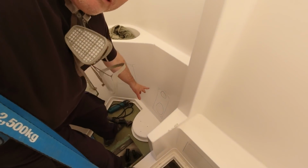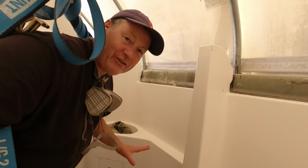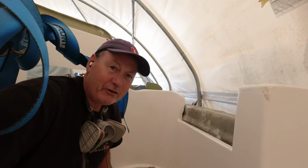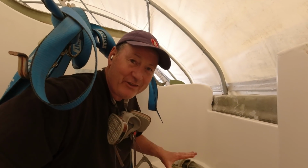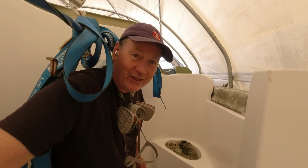I'm also going to cut out behind the head this access panel here. Just may as well do it right now, and then I've got access to the whole thing. There's also another one under the shower unit here. There's one here that needs to be cut out, and another one over here in the actual shower. It's very close quarters. I'd rather do it now than do it later. I may as well cut it out, and then I've got good access. It's driving me insane. I've been in and out of this bloody head 400 times in the last week, and it's starting to really grate on me.